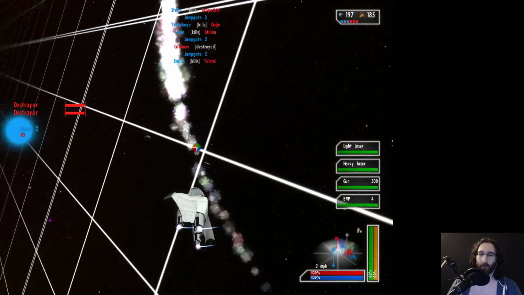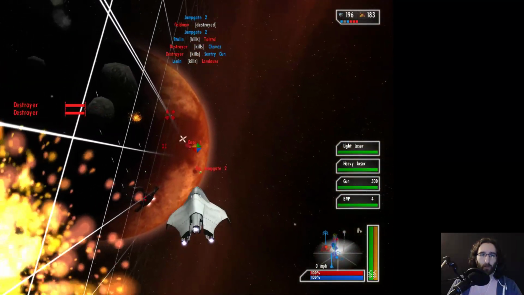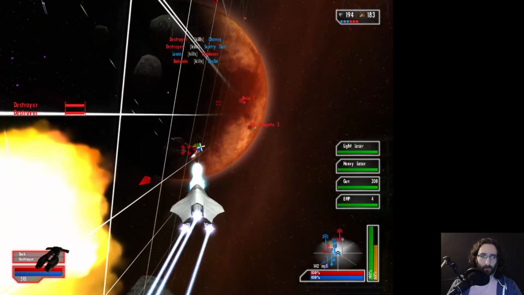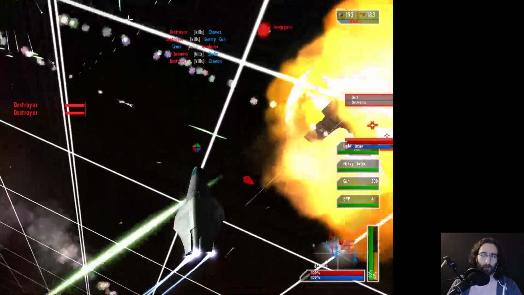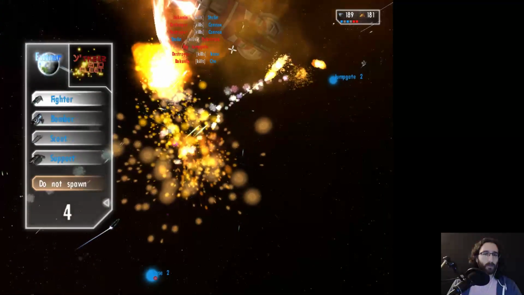Where am I going? They're shooting through the wall. I don't think they should be able to shoot through the wall. Can I go through the wall? Oh, I can just go straight through the wall. That's fine.